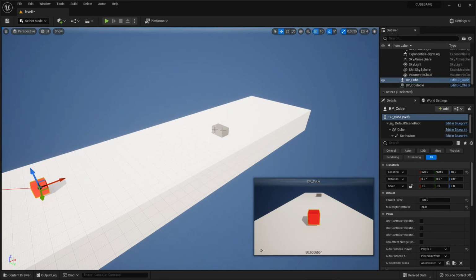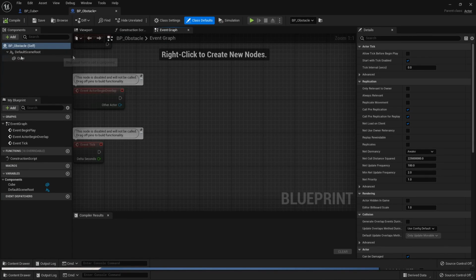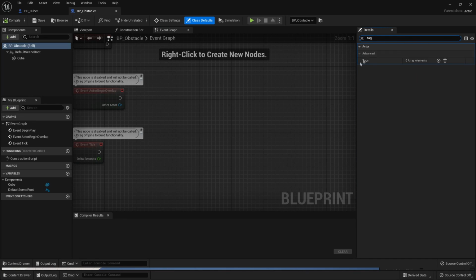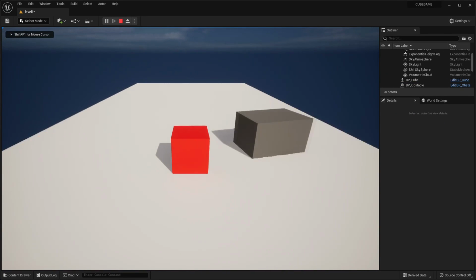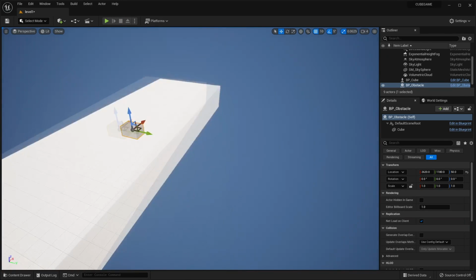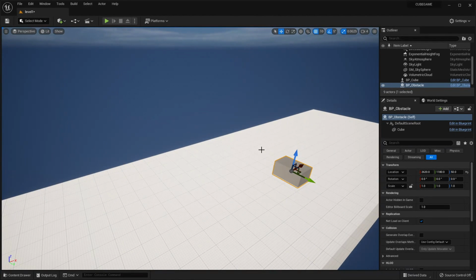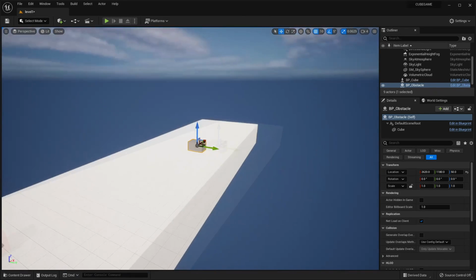So to give actors tags, we just need to head inside their blueprint, select the BP obstacle itself, and under details, look for tag. And then we should see this here. Just click this little add element button. And then if I give this the tag obstacle and go compile and save, if I go play, now when I hit this cube, I stop moving. But now let's say you created another blueprint which had a different shape. You could just give it the obstacle tag, and if the player character hits it, they'll stop moving.